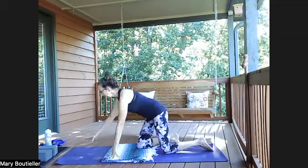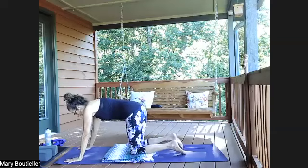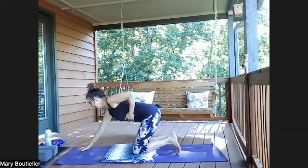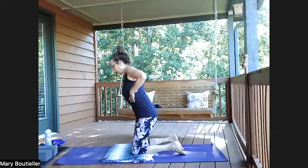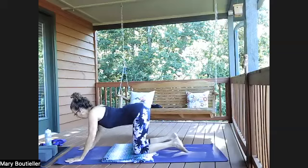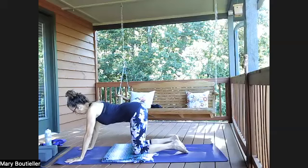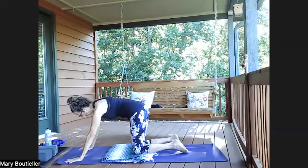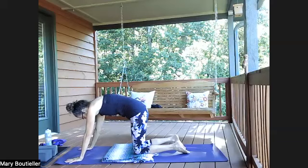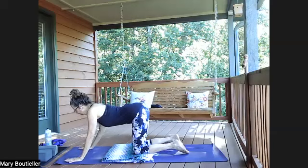All right. And then come to table pose. And I want you to start just by, so these same ribs, I want you to see if you can circle them. And we've done this in the past, but not a whole lot. So the arms are active, the back body's active. And then I'm going to try to push the ribs to the right. I'm going to reach them up toward the ceiling, press them over to the left, and let them drop down.